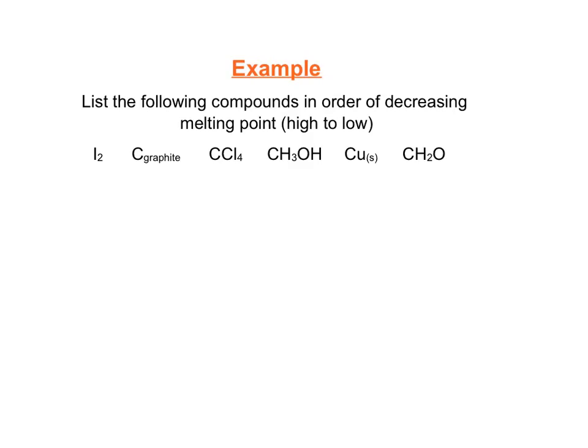My second example asks us to list the following compounds in order of decreasing melting point from high to low. So for this, we need to determine if the molecule is polar or not to determine its intermolecular forces. In doing so, we also need the VSEPR shape, and then because of that, we would also need Lewis dot diagrams to get started. And so what we're going to do is go through and do our best to assign their forces without drawing them. If you need to draw them, go ahead and discover their polarity to see where we're at with them.